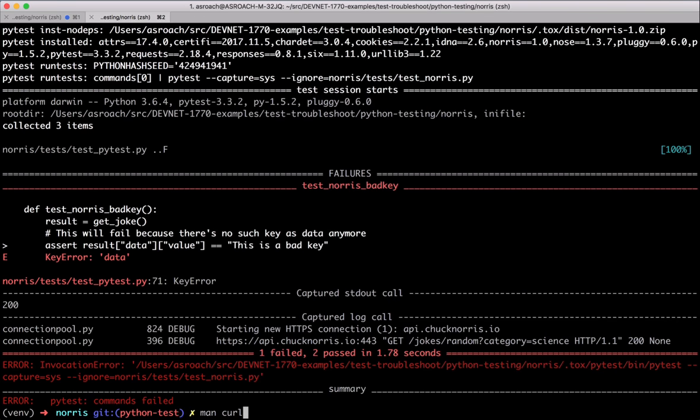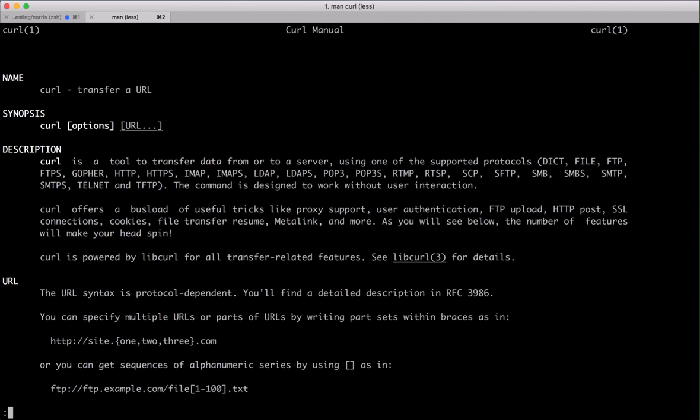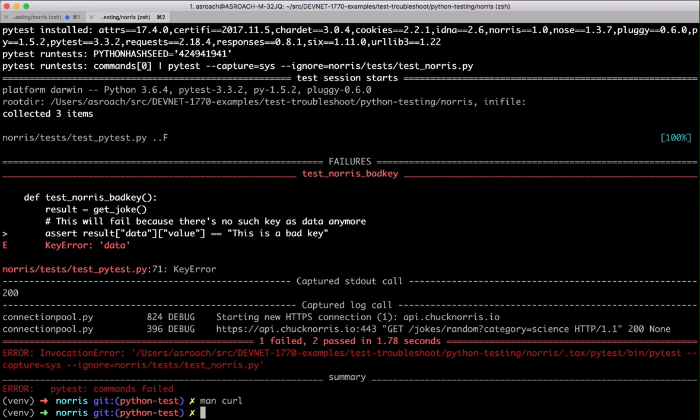So let's start with curl. Curl is a commonplace Unix program. Like most Unix utilities, it does one thing and one thing well. According to the man page here, it does the work of transferring data to or from a server. You can use curl to perform HTTP requests to a URL. It supports a host of other protocols in addition to HTTP, but for our purposes, HTTP and HTTPS are what we care about.